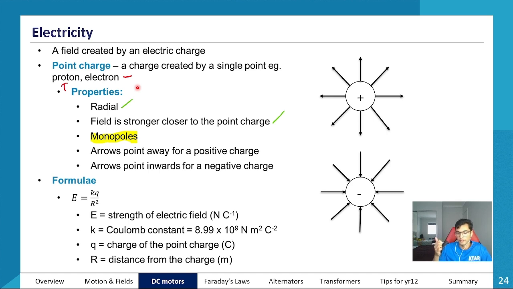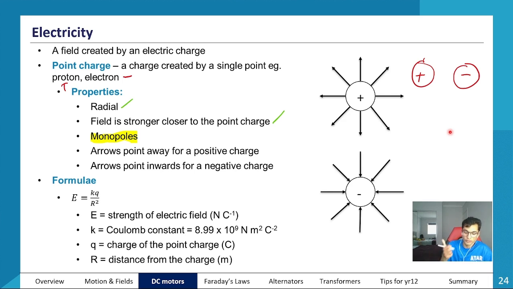One thing that's different is the way you draw the field lines. For the positive point charges, the field lines are drawn radially outwards. You can see they point outwards from the charge, whereas the negative ones point inwards. Cool, just as a quick thought experiment, what would happen if I had a positive proton and a negative proton? If you were to draw the field lines, how would they look? Just as a quick thought experiment, while I explain the next concept.